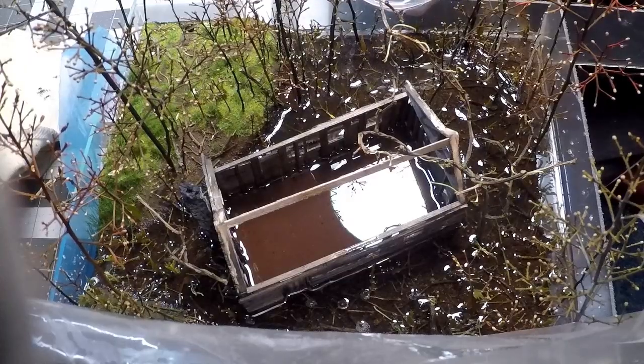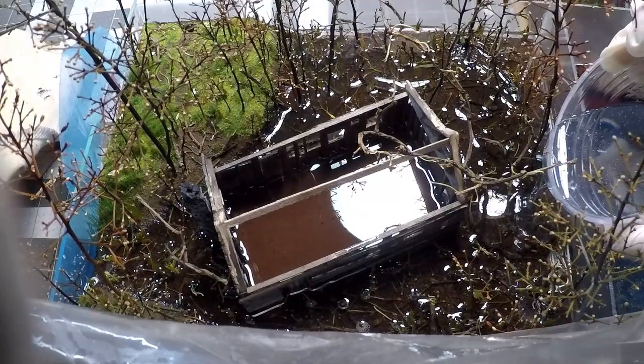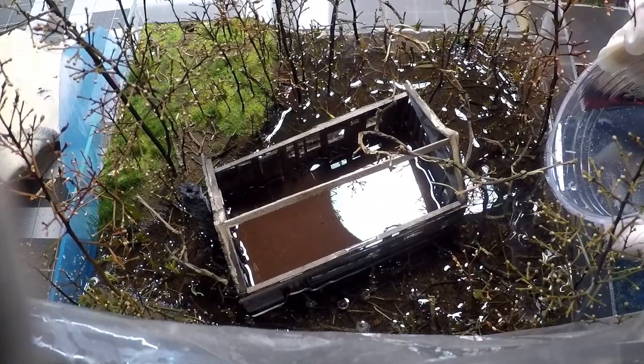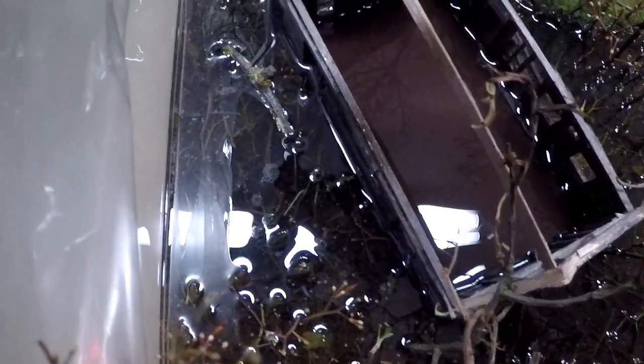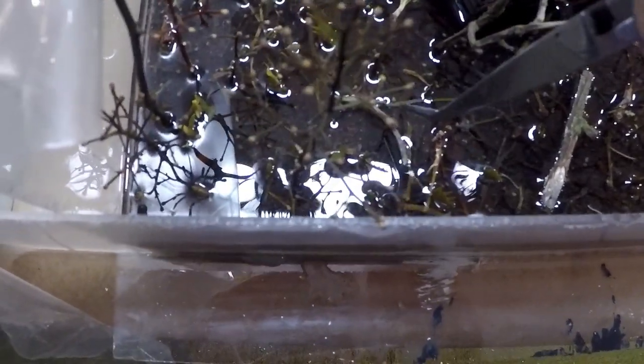I'm working on my first pour, and here is the second pour. I let the first pour dry for 24 hours and then redid the whole mixing process before pouring the second layer. I thought I was going to need four layers but ended up only doing three. With the last layer poured, I let it sit for about an hour to an hour and a half and then pushed in a couple of floating logs around my swamp.